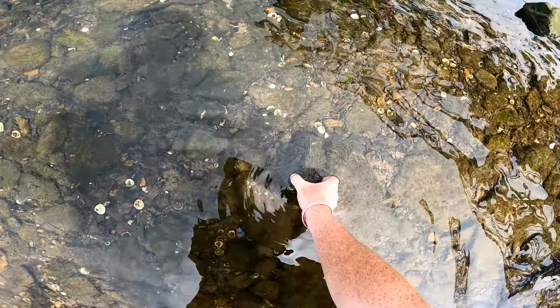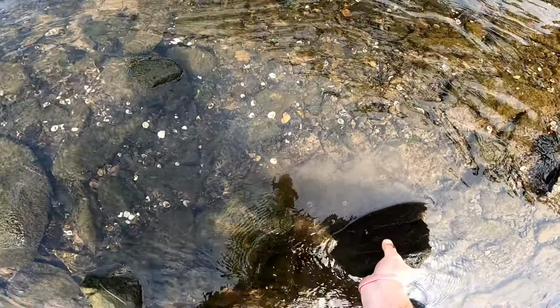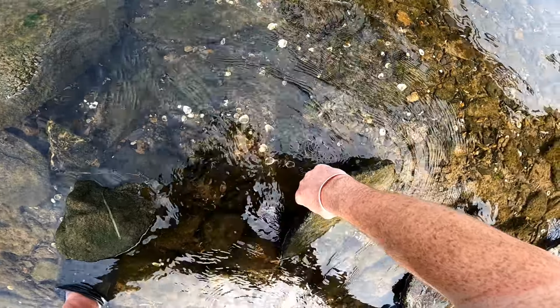There's just like a little roof over their head. A few little guys in here. Preferably not a rock this size, because it's a little too big to lift. Get one that's about the medium range, but flat. Little tiny guy. Oh, I missed them. They just sit still, even in this shallow, clear water where you think it'd be easy to catch them. They are fast. They can bolt underneath a rock without you even seeing them.